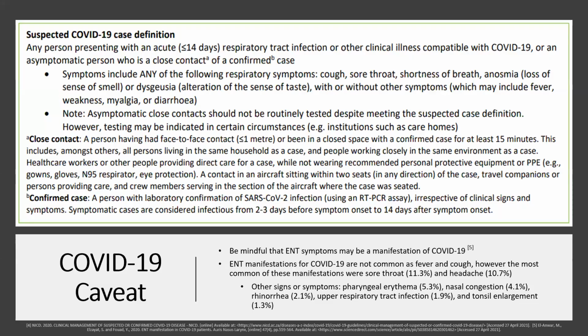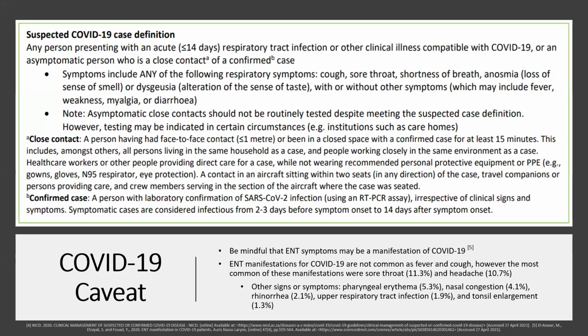So, a quick COVID-19 caveat before we go on to the discussion. I just took the most recent PUI case finding definition from the NICD guidelines. I'm not going to read through it. This is just for your own interest, but to stress that upper respiratory tract symptoms within 14 days is technically a PUI and warrants testing.